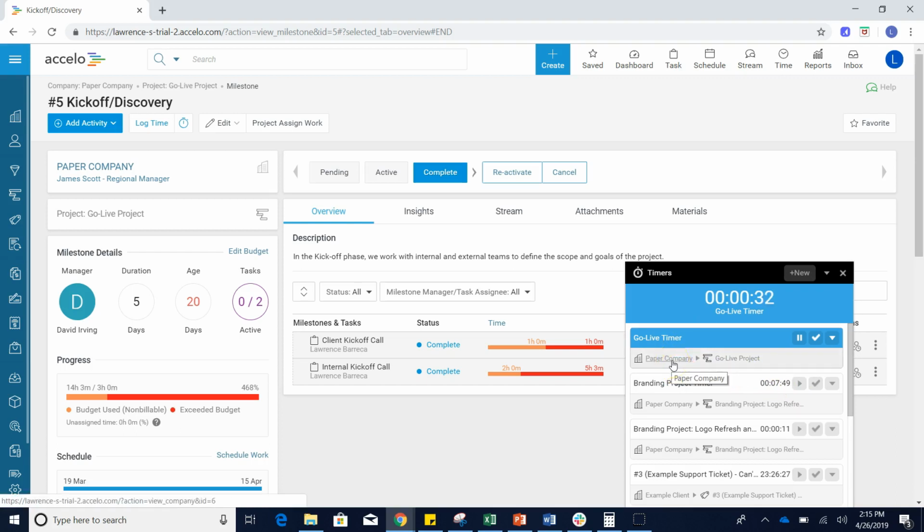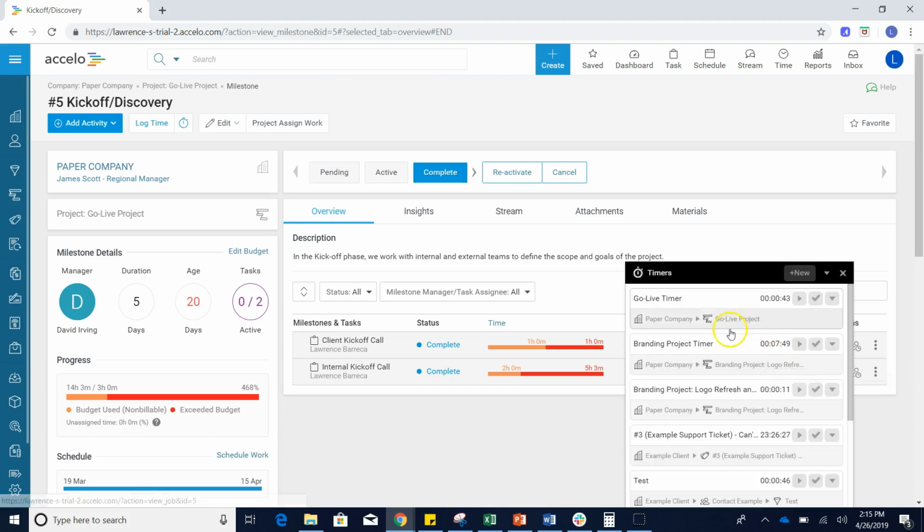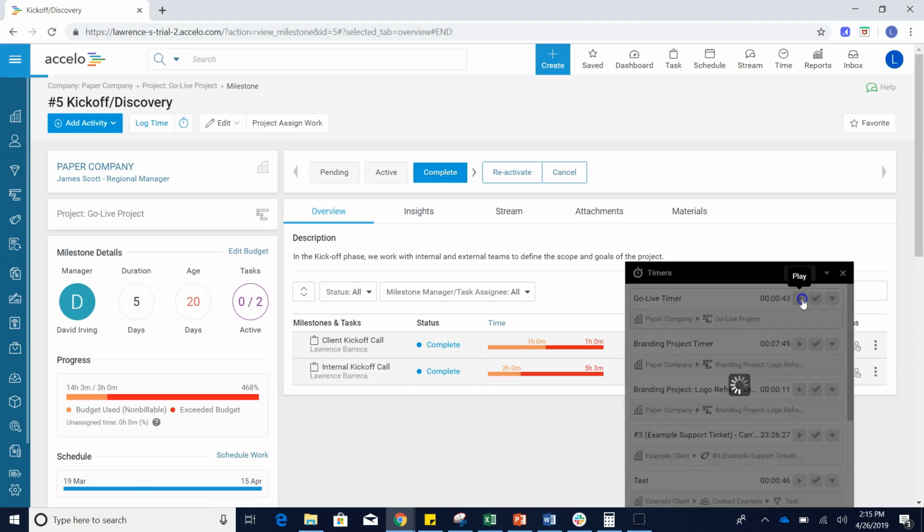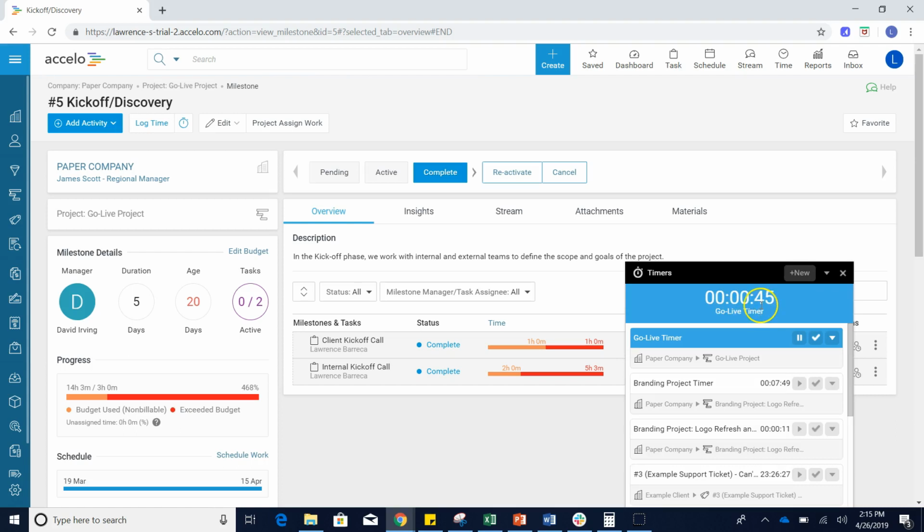Once I'm done working on this project, so let's say I'm finished for the day, or let's say I just want to pause it, I would simply utilize one of my buttons here. So if I want to pause, I can just simply pause it. As you can see, I'm paused at 43 seconds. If I want to continue it, my timer starts back up. If I want to complete it, I can hit the checkbox. And by clicking more options, I can also edit and delete this particular timer. But in this case, let's say I'm done for the day, so I'm just going to hit complete.